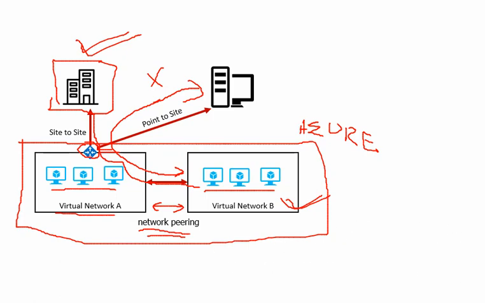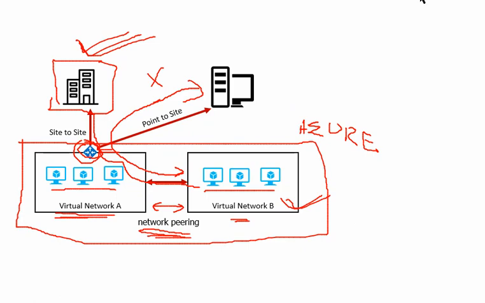One more important thing is that the computers from the site can communicate with Virtual Network B. How is it happening? There is a setting in network peering that lets this virtual network transit the traffic through this one. The gateway transit peering property lets one virtual network use the VPN gateway in the peered network for cross-premises or VNet-to-VNet connectivity. That is also configured because all the on-premise computers can talk to this one. But the point-to-site is not working.